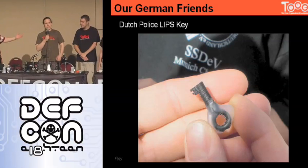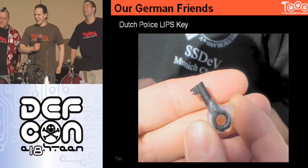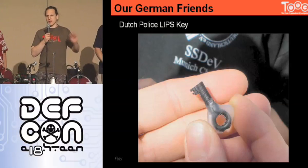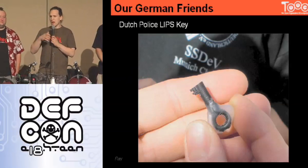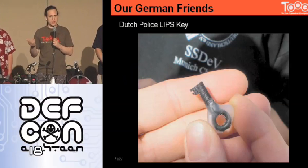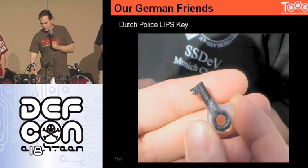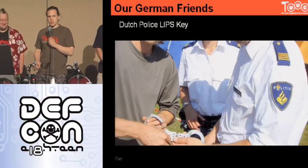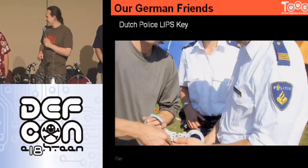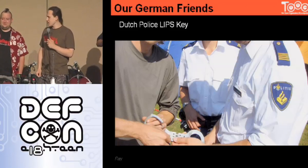So you see, even the ninjas are afraid of the Dutch handcuffs. The policemen were just afraid of our keys, so they were running away: 'We don't want to try it.' We said, 'You can have one, try it alone, don't tell us. We just wanted to let you know that we did that, because your key is now public.' But they didn't want to. Fortunately, later on the older officer wasn't there, the younger ones didn't know, and we actually were able to try it—and surprisingly, it really worked.